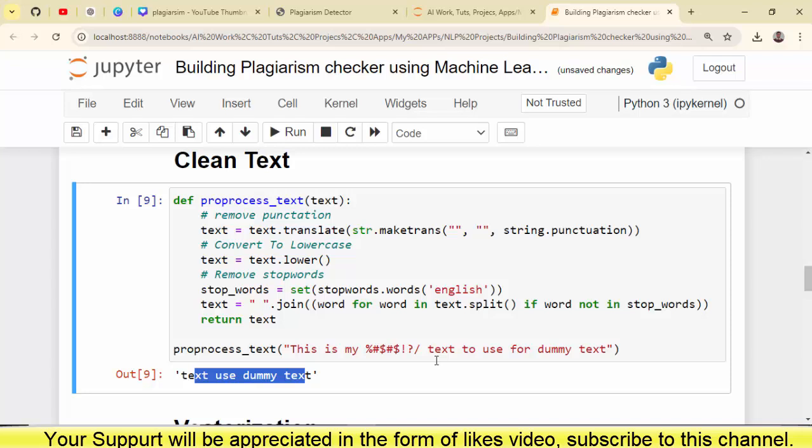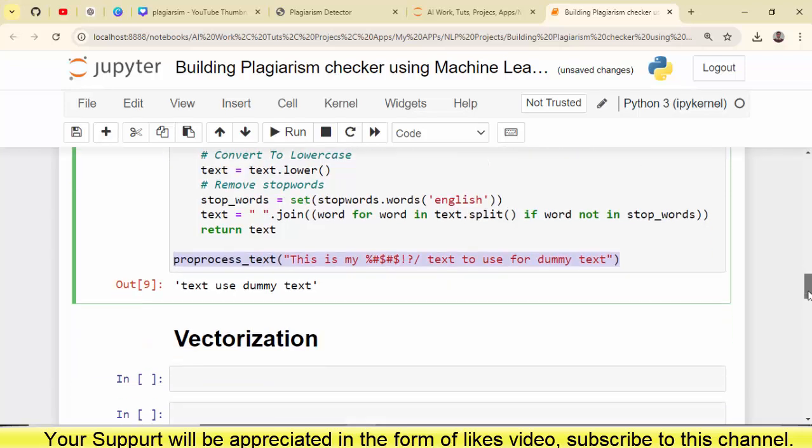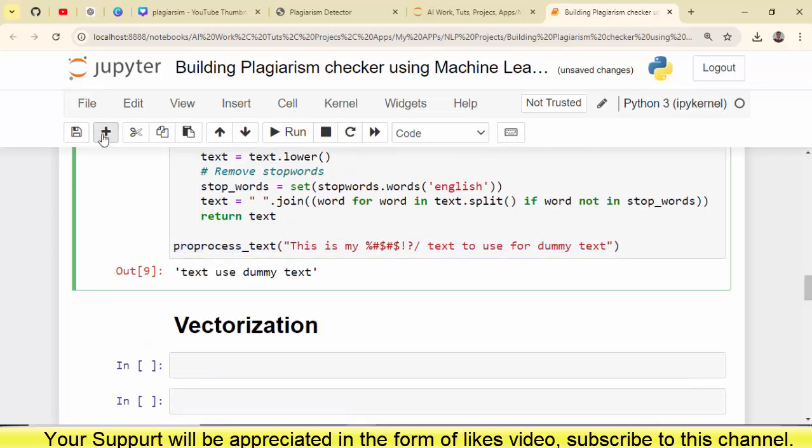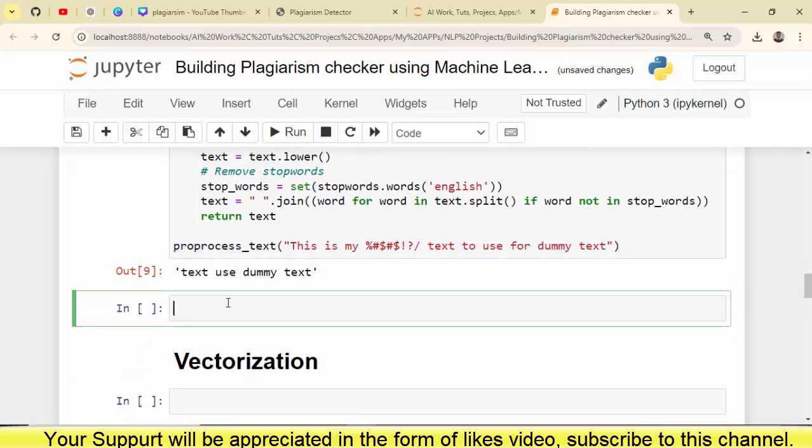Now let's apply this function to our data set. So let me add a cell here. I have two input columns, source text and plagiarized text. So data source text, and I'll call the apply function, and I'll simply pass my custom Python function preprocess. Why is it not working?